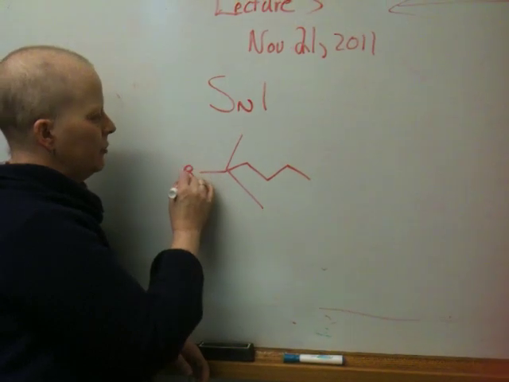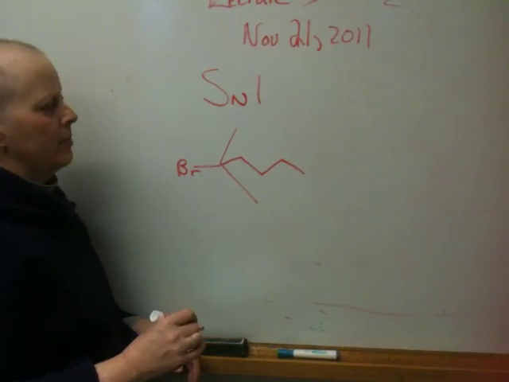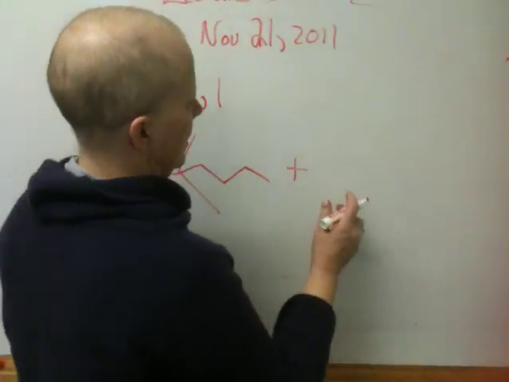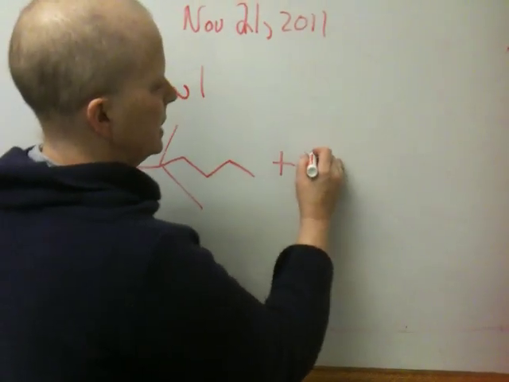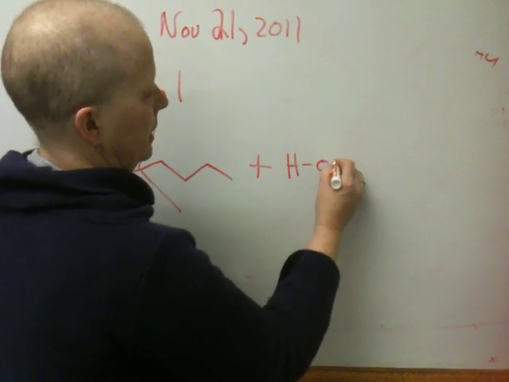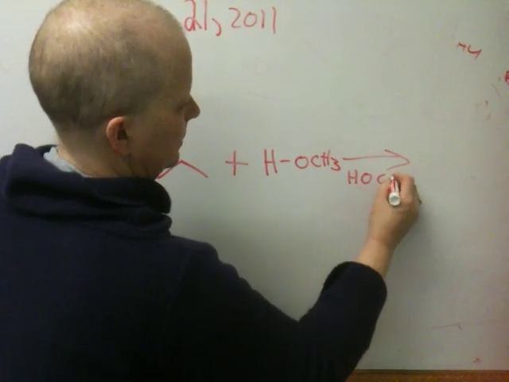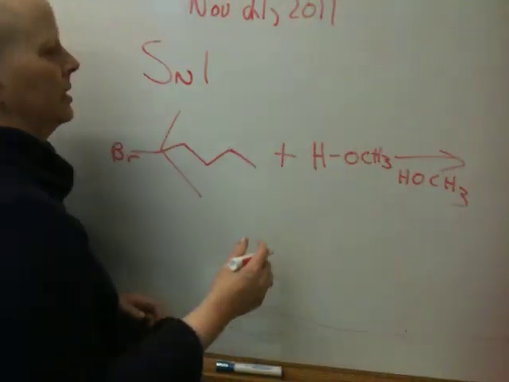So it was this, and I'm going to show you things that are related, okay? And instead of adding sodium methoxide, I just added methanol. I just want to show you how different this is. And let's say methanol is also our solvent. I could just put it as a solvent.